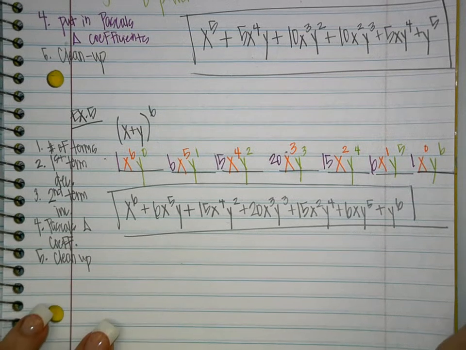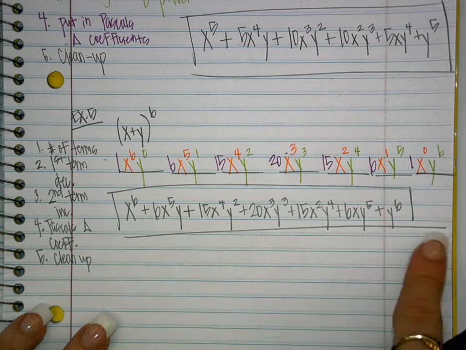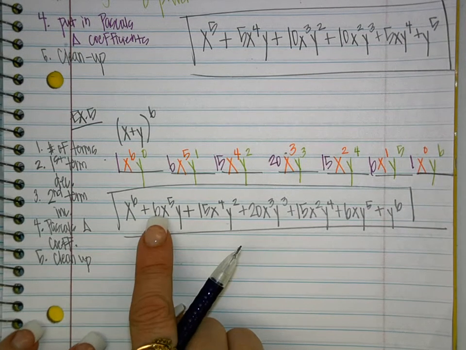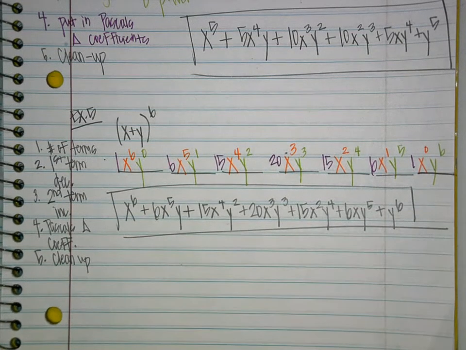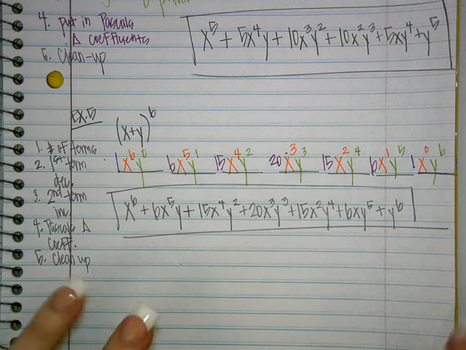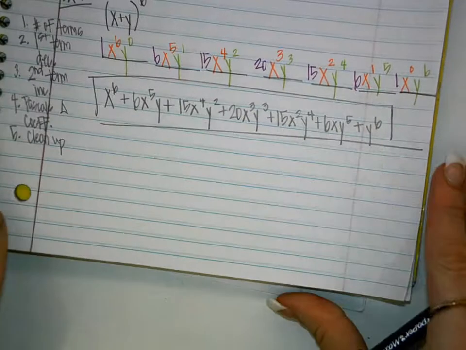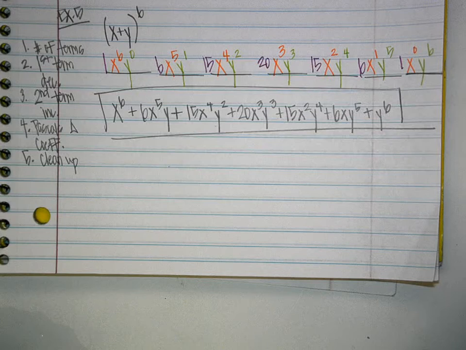Try to show as much work as you can because there's going to be a lot of points wrapped up in each answer, because each one has to have the right coefficient, it has to have the right exponent values for the first and second terms. Okay, so there's going to be a lot of points tied up in just minor details. Yes. Let me know when you're ready.